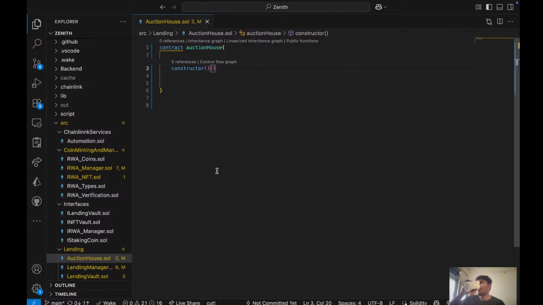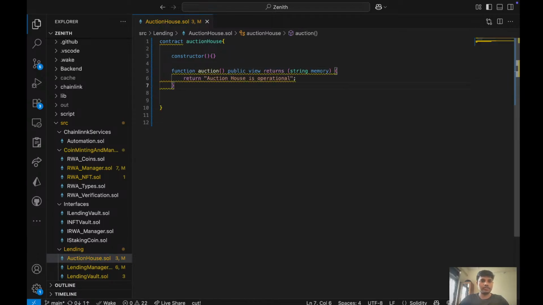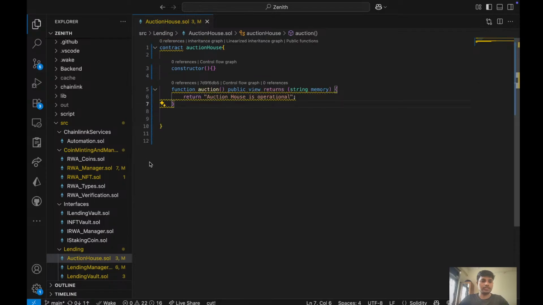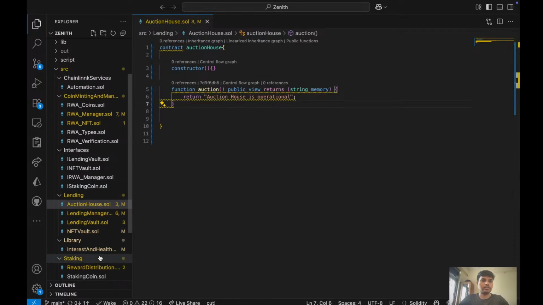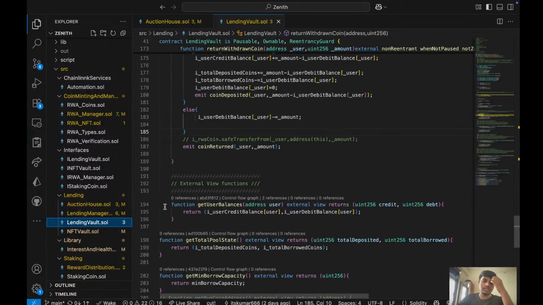So let's create a function auction, and in the auction house, while lending vault, yes, no, NFT vault.